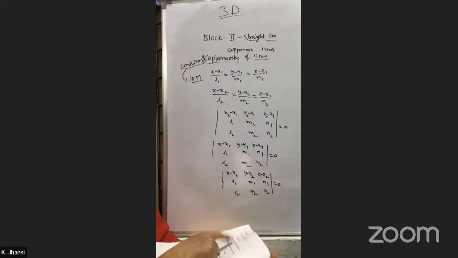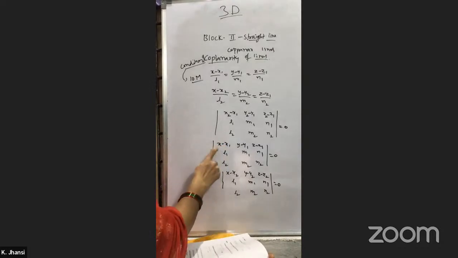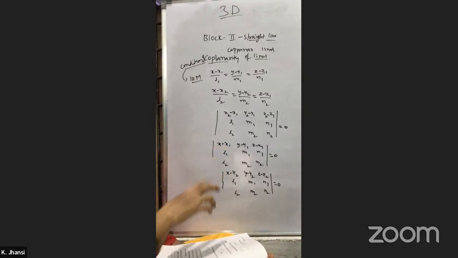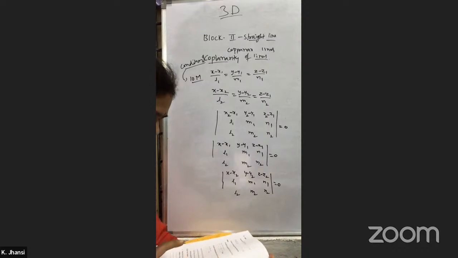Show that they are coplanar, or find the equation of the plane containing them. If you substitute in the determinants, you will get the two plane equations. This is one problem of this type. In the check your progress section, you also have a similar one: show that the lines intersect, and find the coordinates of the point of intersection and the equation of the plane containing them. You can see these two example problems.